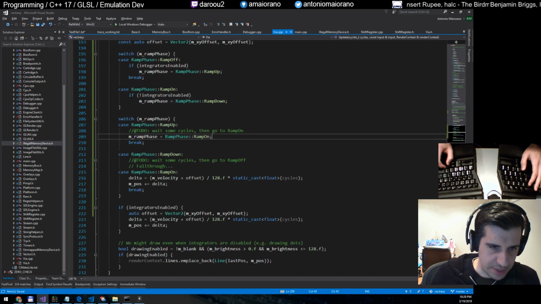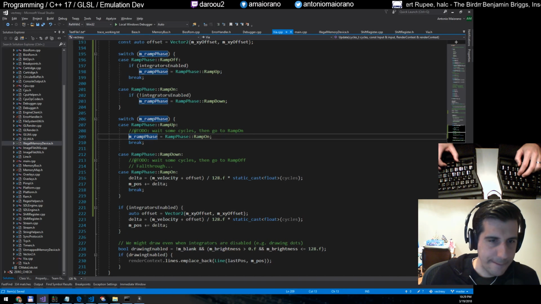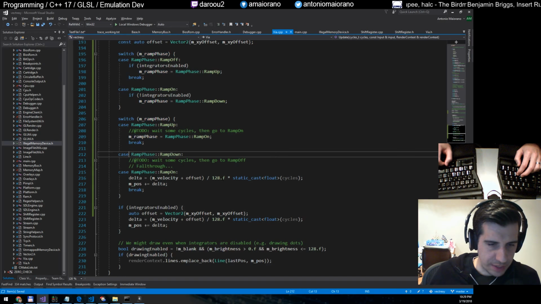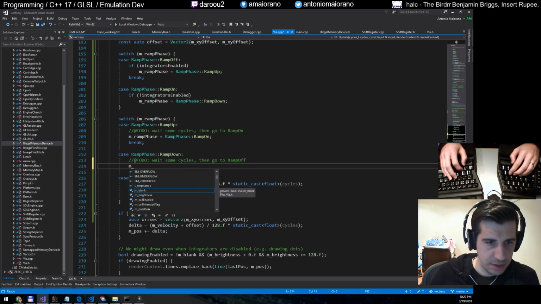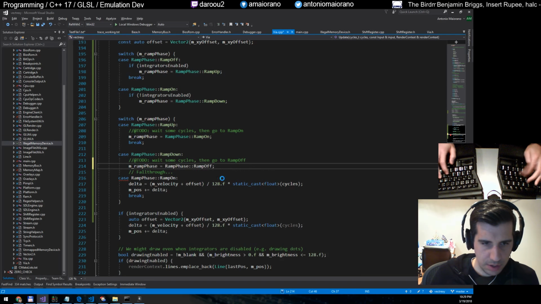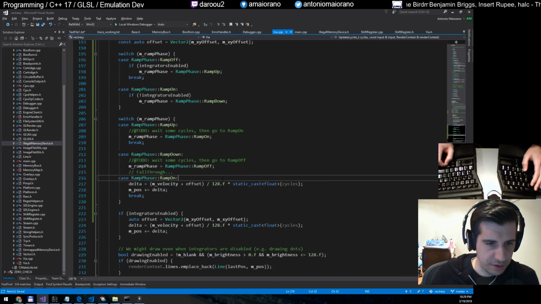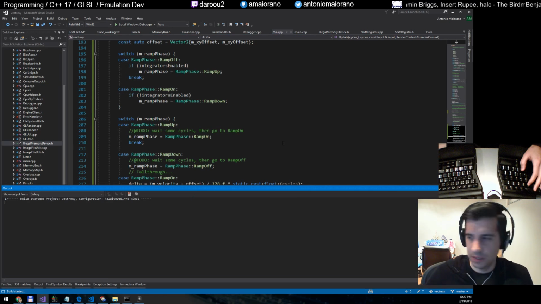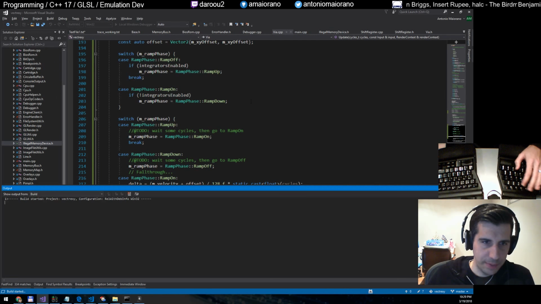Okay, let's say we allow it to take one cycle to get to that. So we'll ramp up. We'll take one extra cycle for now, because anyways, we'll take some number of cycles. And if we're ramping down, we want the ramp phase to become ramp off. Now we'll get one extra cycle of drawing there for now. And then finally, yeah, I think that's it. I think this is the little state machine that we need to implement ramping up and ramping down.